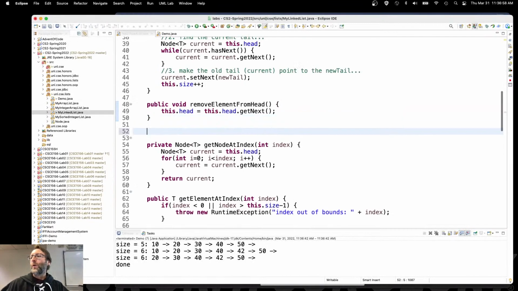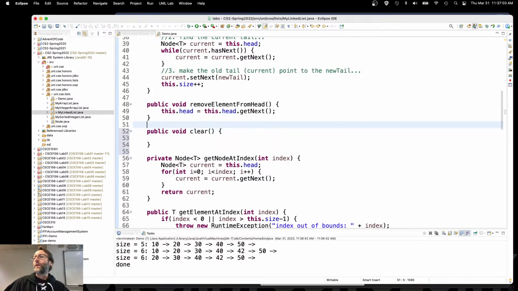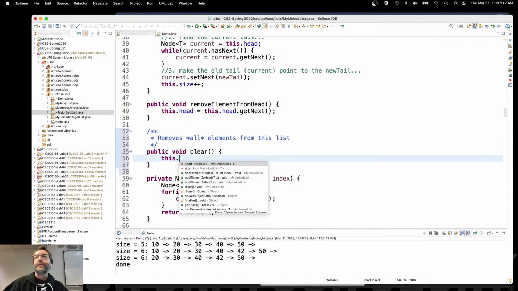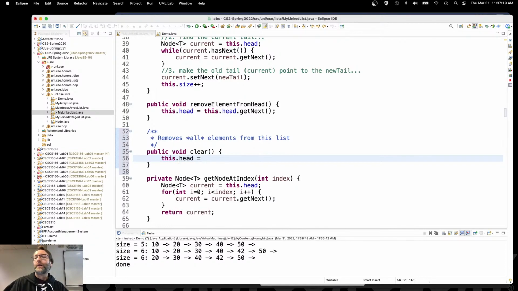For example, clear. Public void clear. In other words, what will the behavior of this be? It removes all elements from this list. It clears it out. How would I do that? This dot head, set it to null.